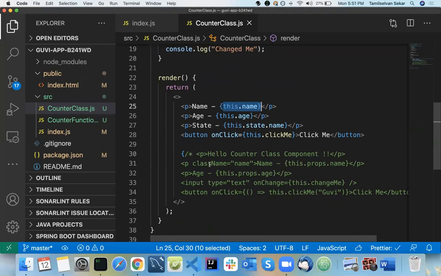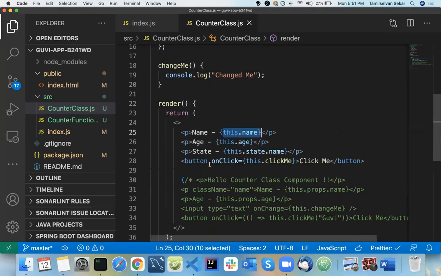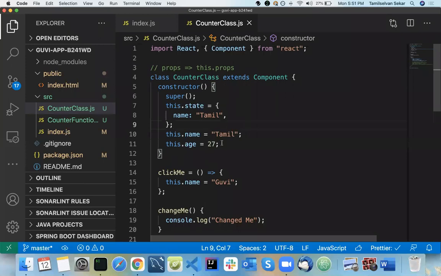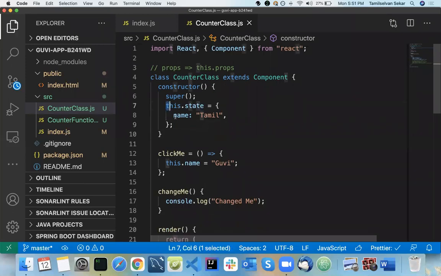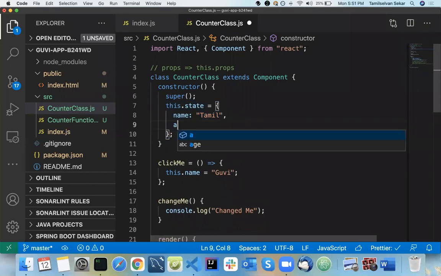In order to overcome this difficulty, there comes something called state. So this is the power of your state. We will never have something like this.name and age here. We will have one place, the state, with our name, age and everything as a JavaScript object.